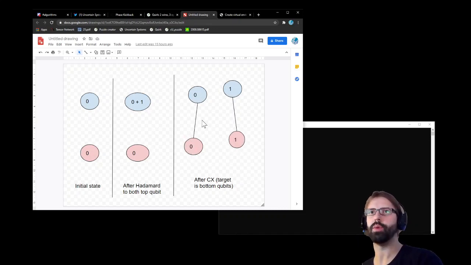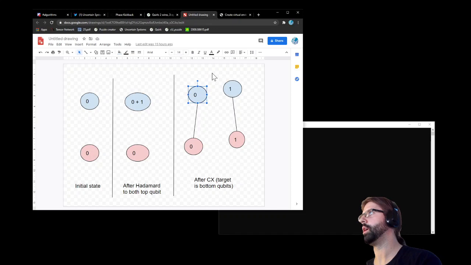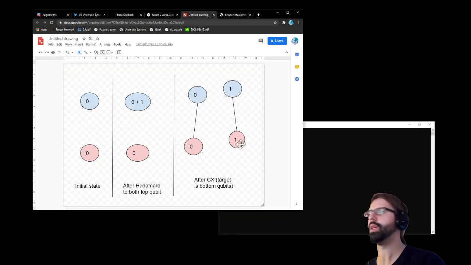So you end up with something that looks like this, where the blue qubit is in two possible states, but if we know in which one we are, we immediately know in which state the red qubit is. So that's the idea, right?